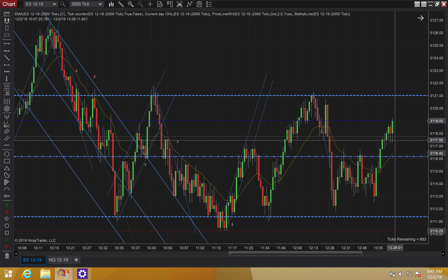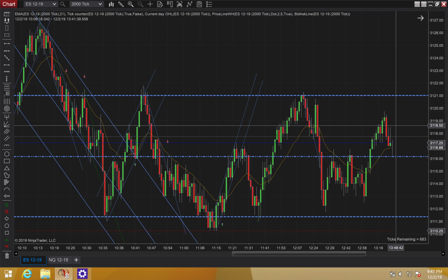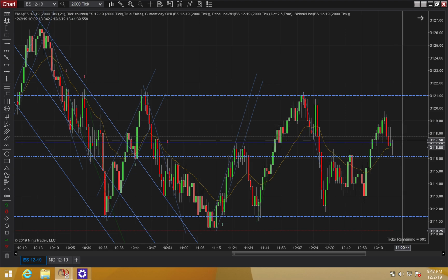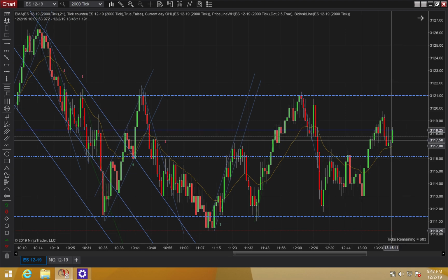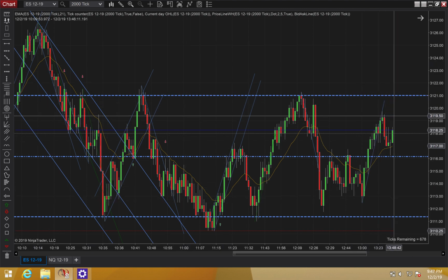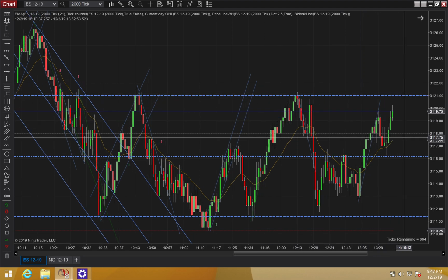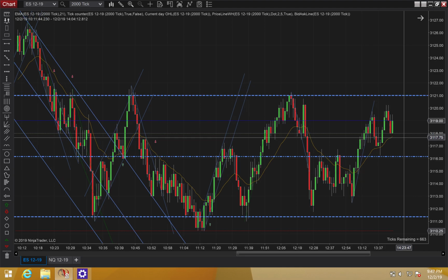And off this low, that's the first move lower. It fails. And then here's the second move if it breaks above. See how it broke above right there off the EMA? If this is your micro trend, actually that was the failed second entry right there. But once again, you're in the range and you're trading on the wrong side of the range. It's better to wait.